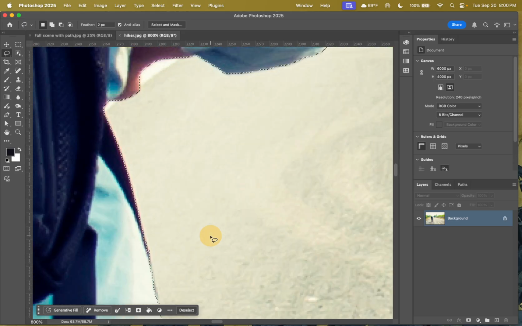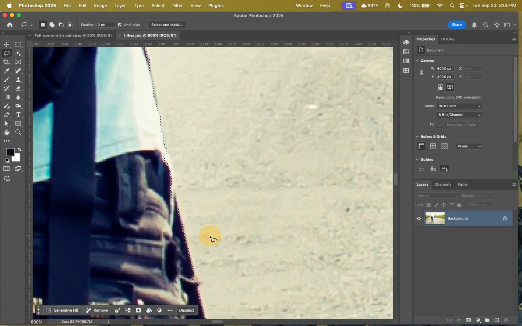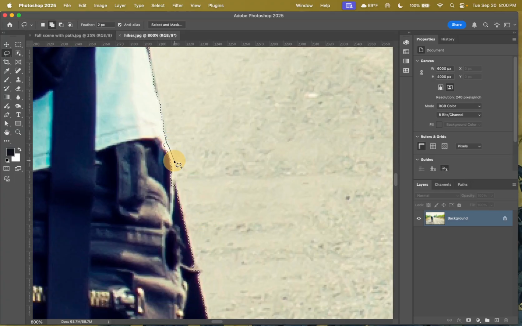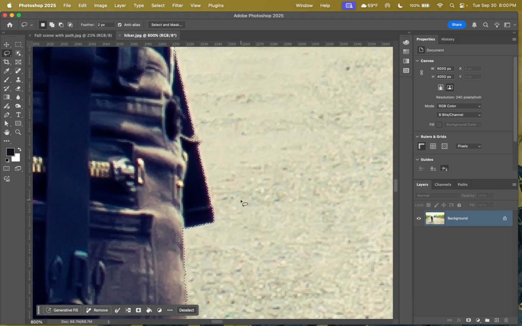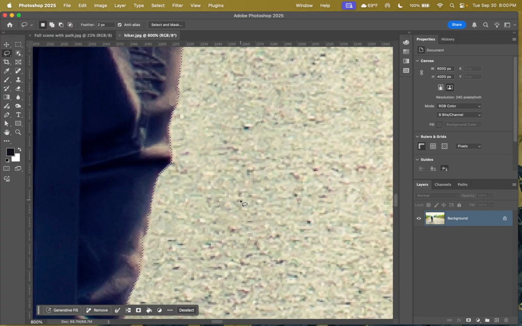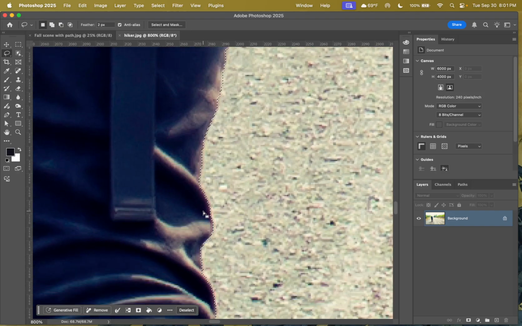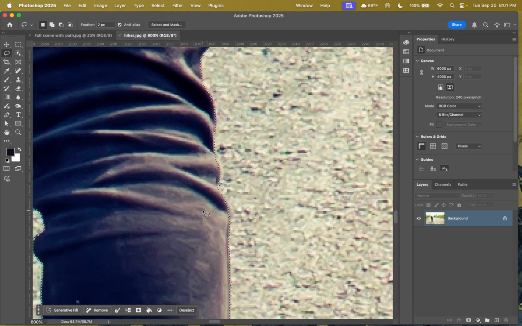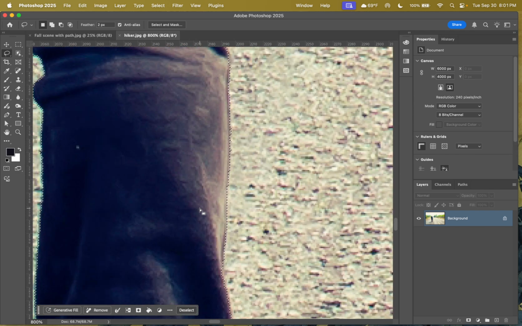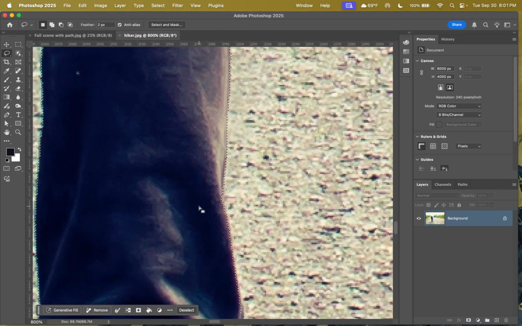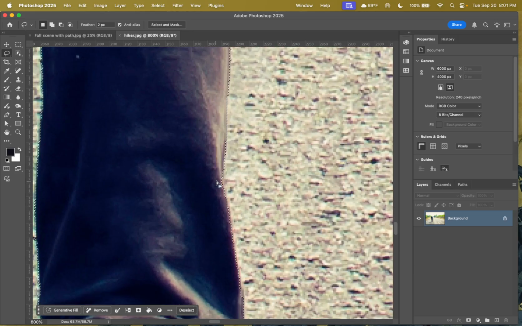All right, so I'm going to quickly look at this. It looks like this is part of the shirt here. All right, and like I said, I'm going to keep scrolling down. You can see that in a few areas like this, it was hard for the computer to be able to identify where the edge is, but I'm able to visually look through this and identify what I need to add to my selection.